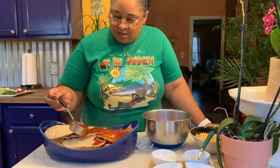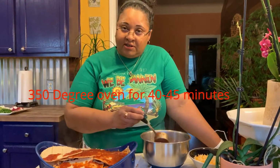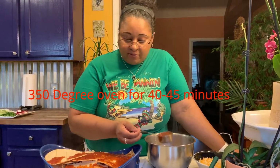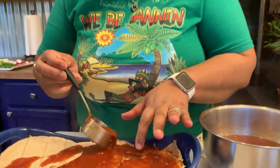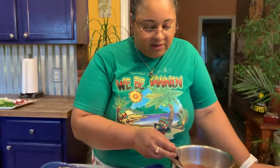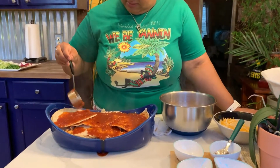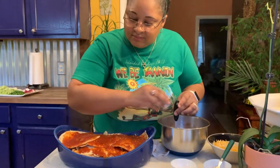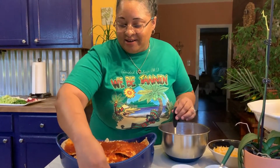And once I do this process, I'm gonna top with cheese. We're gonna put in a 350-degree oven for about 40 to 45 minutes. Look, you can see all the peppers and all the yumminess. We left the seeds in because we love the heat. Absolutely. I mean, with you being from Trinidad and all, we'll just ignore that right there. All right, we'll get this in the oven and we'll show you the finished product.